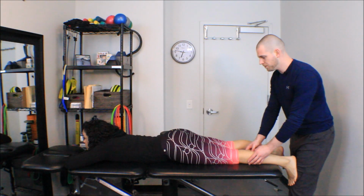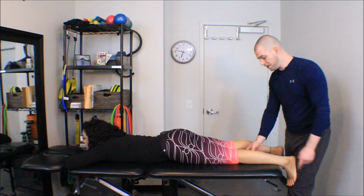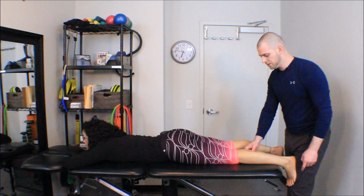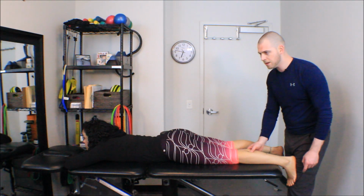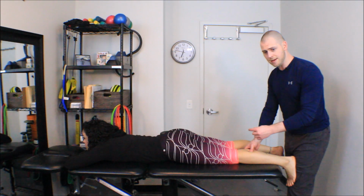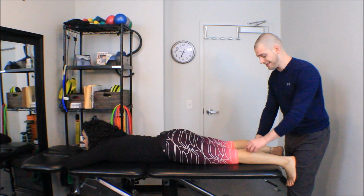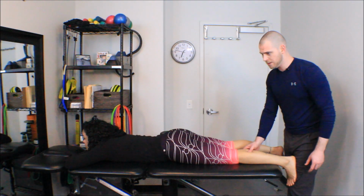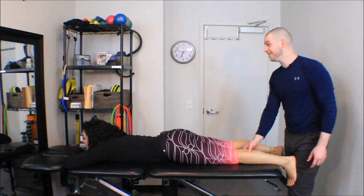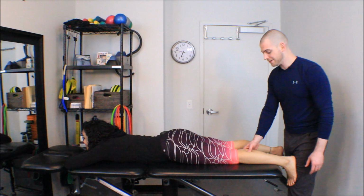Now what I'm going to do is do my perpendicular palpations to look for tighter fascicles. And then once I find a tight fascicle, I'm going to start looking for that nodule, that knot that I think is contributing to the tightness in that fascicle. And right about here, I find a nice little knot in Melissa's Flexor Digitorum Longus.